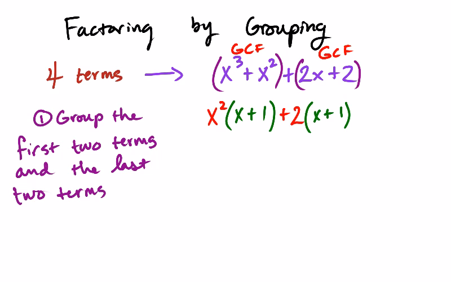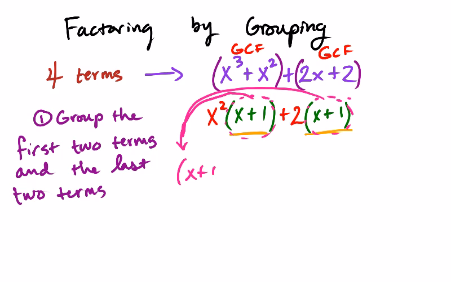The key to this, when you factor by grouping, is to get the same thing in each parentheses. If that happens, then you know you can factor. If it doesn't happen, then the polynomial is not factorable. But what you have now is, since the parentheses are the same thing, this is your new GCF of the whole problem. And what we're going to do is take it out. And normally when you take out a GCF, you only write it once. So we're going to write it once, x plus 1.